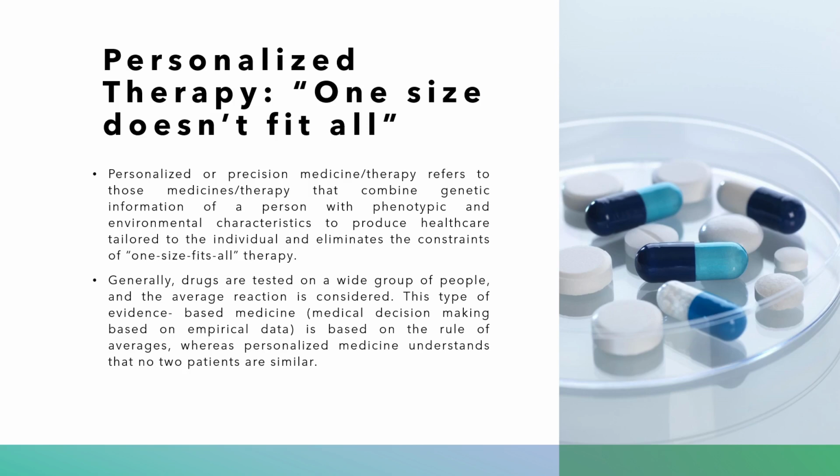So what happens generally? There are lots of people in this world, and different genetic variation is present, right? So if we give one medicine to each and every person, then we can't say that it will work for everyone. So to get proper results for every person, and to get this disease cured for every patient, we need to go for this personalized therapy, where we combine the genetic information of a particular person or patient with phenotypic and environmental characteristics.